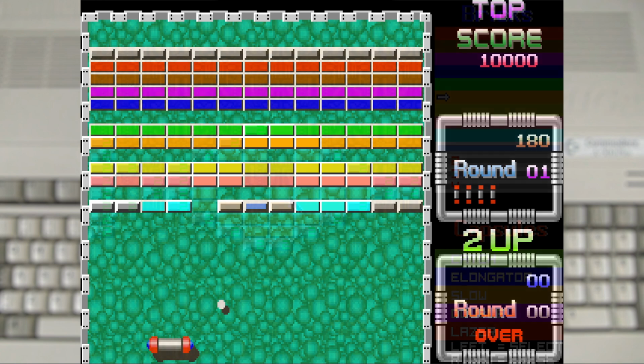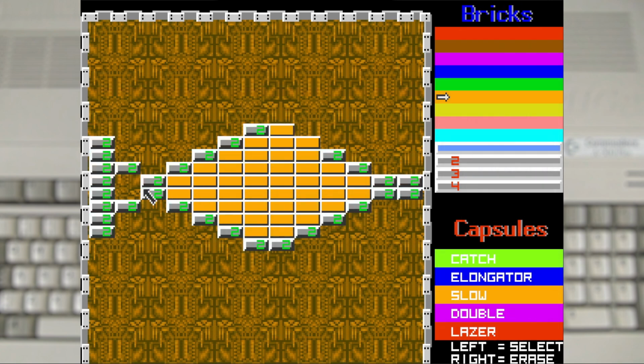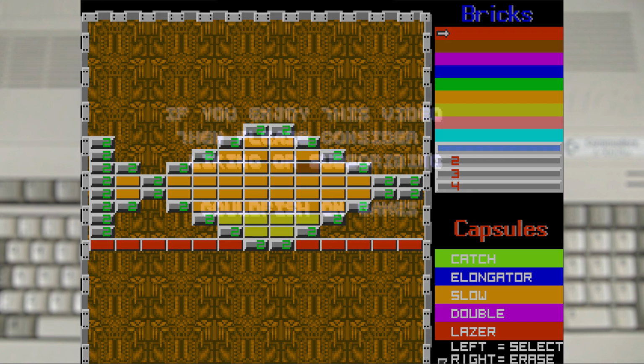I think they've done a really good job with the UI for building these screens, as it's much easier than the last one. But at the same time, it does show that this is far more limited in what brick types that it has. It's just some basic colours, and then some bricks that can take multiple hits to break. And you also have to place the power-ups. But it is very easy to use, and you can quickly make up some very interesting levels with it.